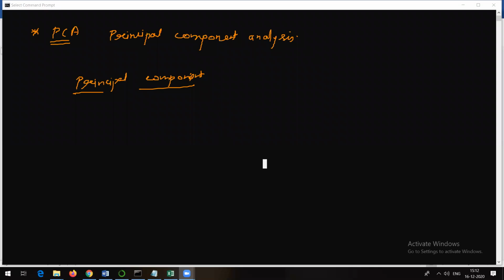PCA is usually used to reduce the dimensionality of a data set. What do you mean by that? To reduce the data set basically. For example, like feature engineering, we can use it just to, like, I have 500 columns in my data set. Okay. So what is PCA going to do with this data set?